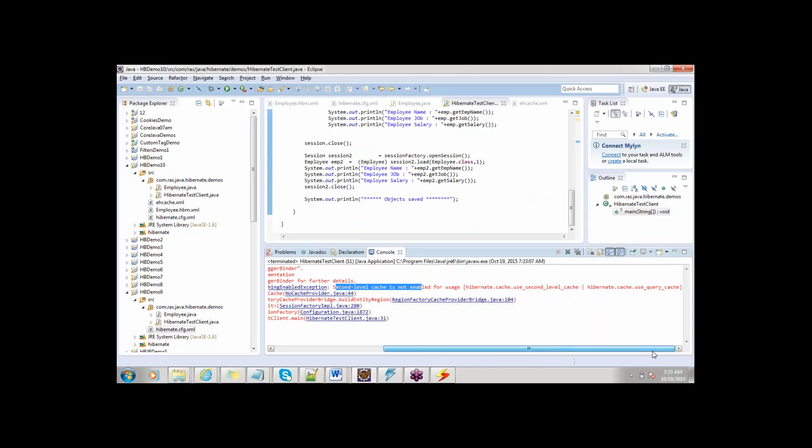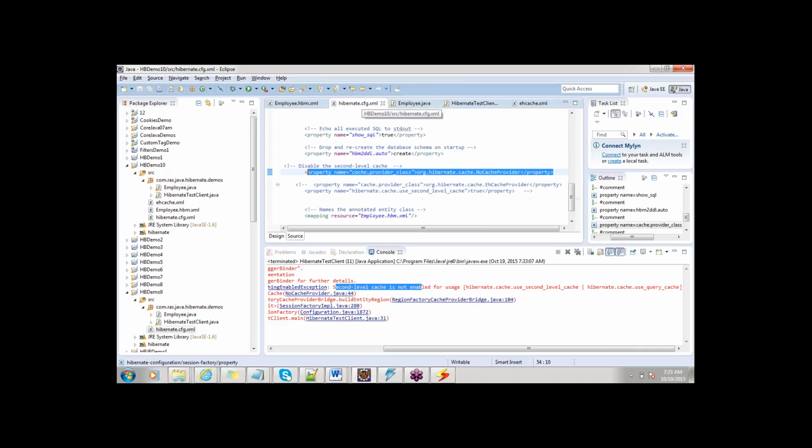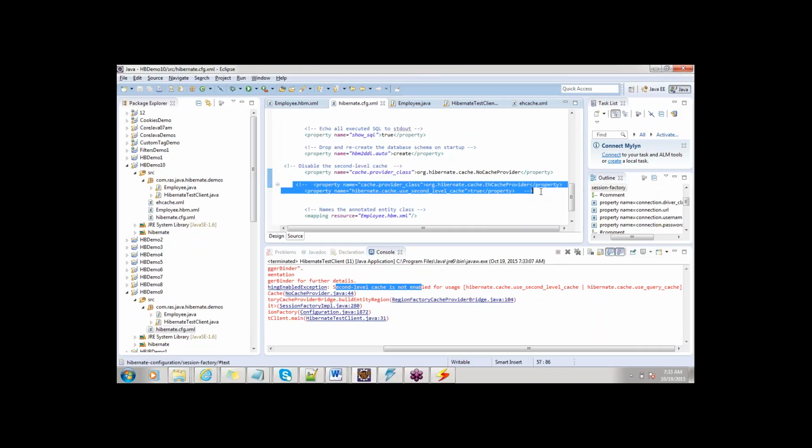So I will enable the second level cache. And here second level cache, I say false deliberately.